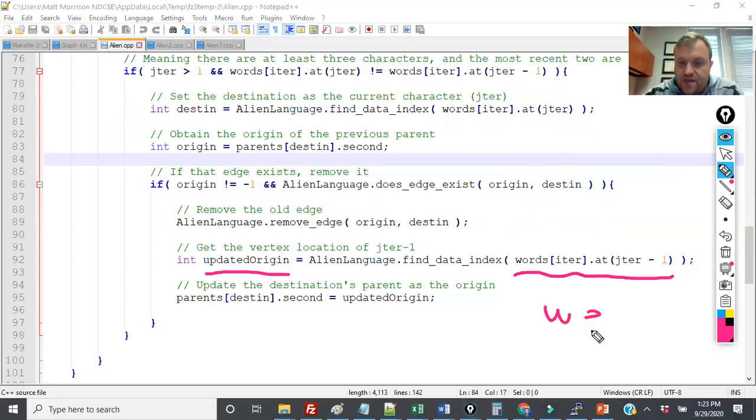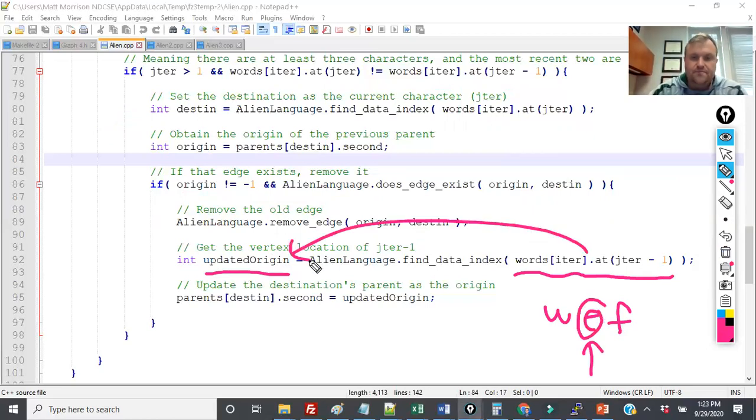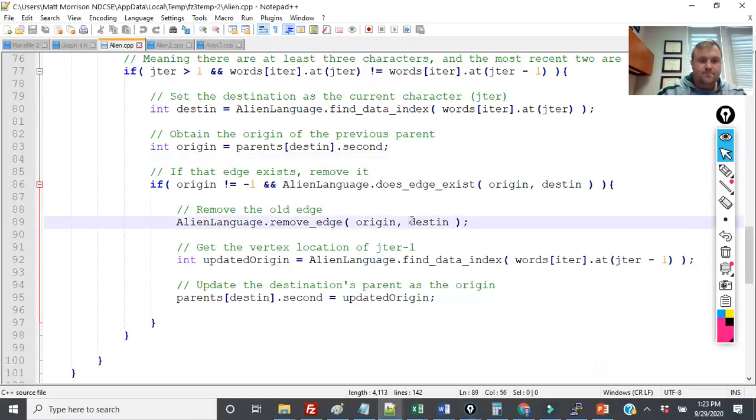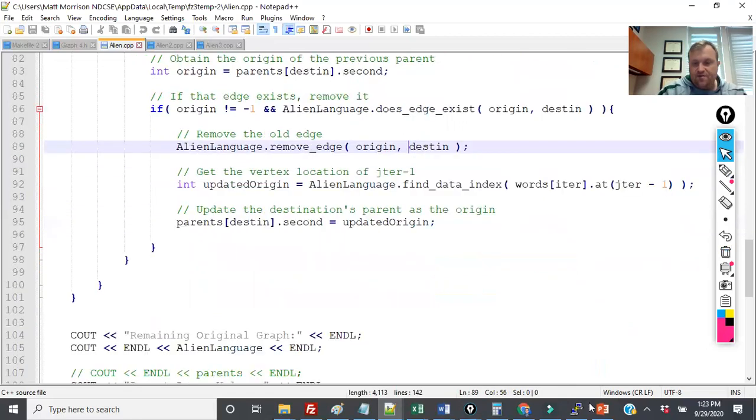So if we have W, E, and F, that's going to give me the index of the vertex in the graph containing E. And now what it's going to do is to say parent's destined second is equal to that updated origin. So now we have fixed this particular problem. So that was the last if statement of the for loop.